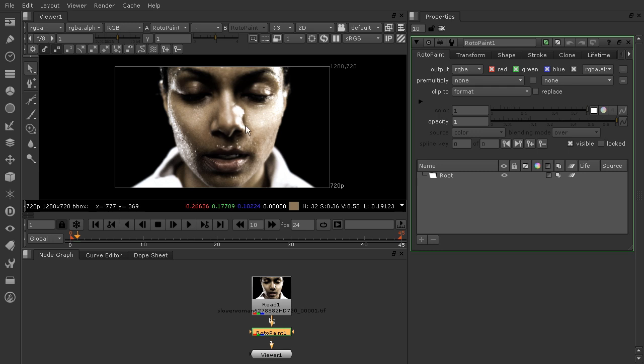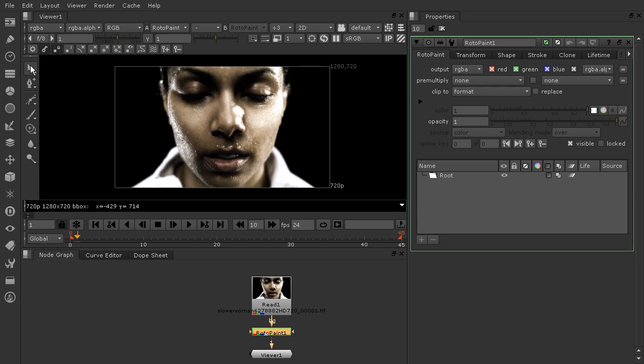We're going to be going over them much more in depth throughout the rest of the course, but just so you get a quick overview. If you've already used the RotoPaint node before, you can go ahead and skip to the next lesson. If you're just trying to maybe get better at it, that would be totally fine. But if you've never used it, it's a good idea just to get familiar with this really quickly.